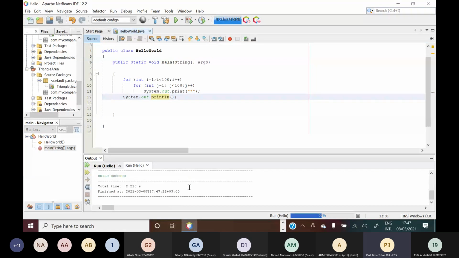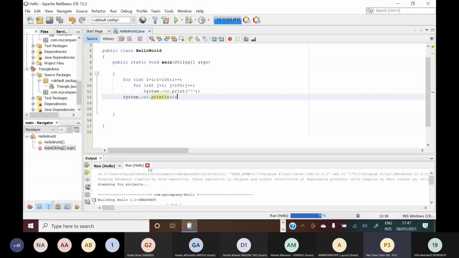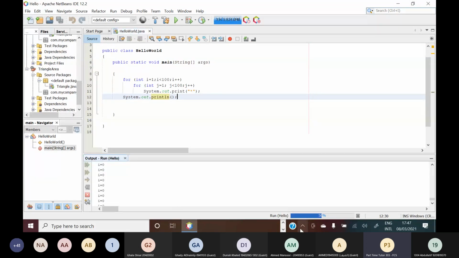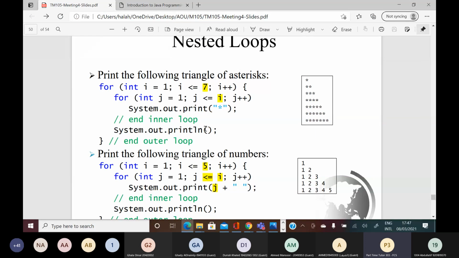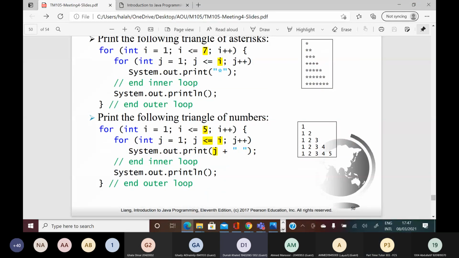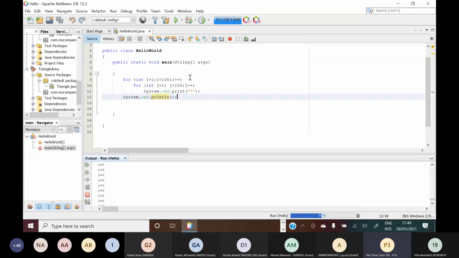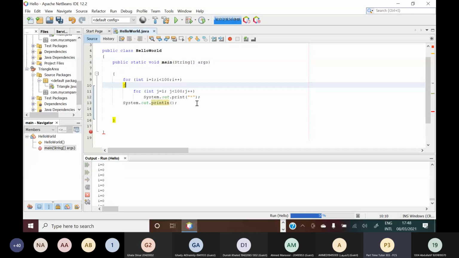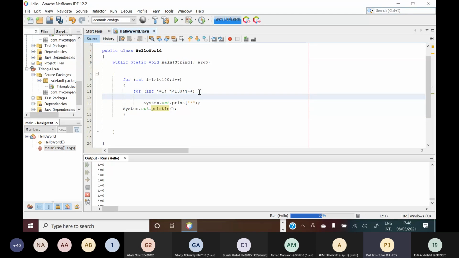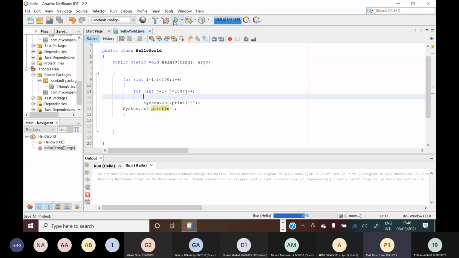What is my output? Let me check. What did I mistake? System.out.println. Okay, so it's the same. Teacher, you didn't define the brackets for the for loop. No need, because it's only one statement inside each one. You think so? Let me check here. Yeah, maybe yes, you are right. So here for integer, we need the curly bracket to enclose this for i, and this supposed to be for j, which is one statement. No need. So now let's see.